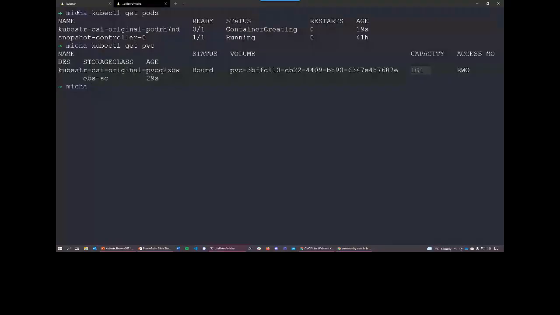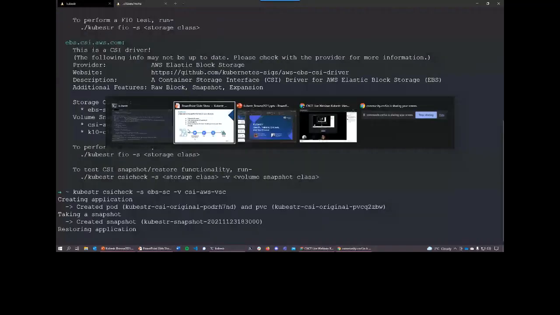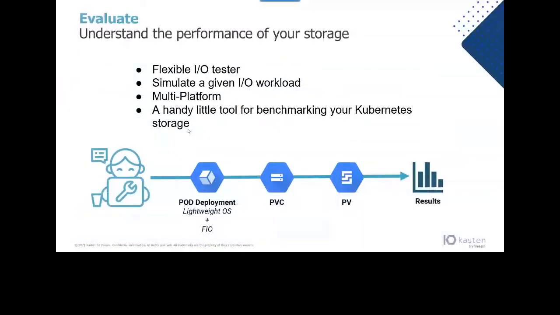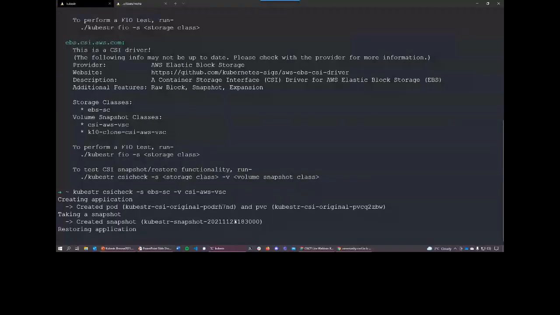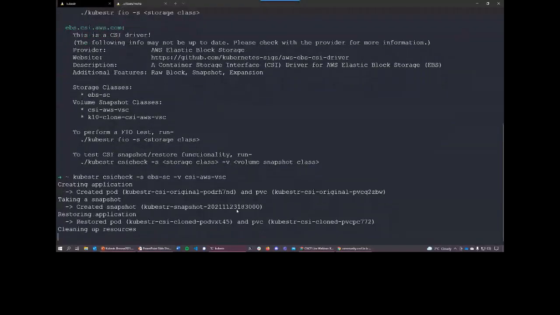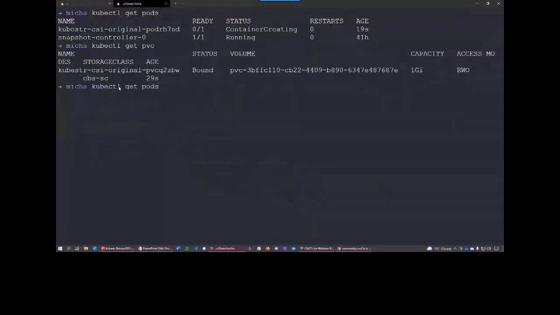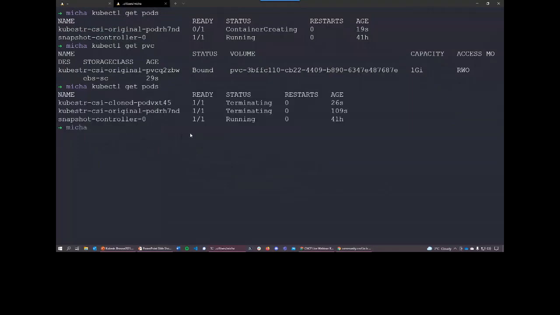Yep. It's all configurable. Like you said, there's many options that you can use to change how it performs. We also allow you to pass in a customized FIO file. So if you really know the requirements of your application in terms of performance, you can simulate your application's workload with the custom FIO file. And then once you pass that into that FIO command, you can more accurately test what your application needs, right?